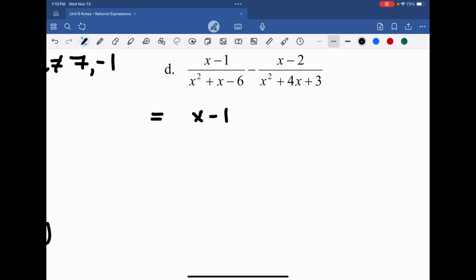This is going to be equal to, I'm going to put x minus 1 in the numerator, divided by, in the denominator, we need a term that multiplies to make -6, but then adds to make +1. The two terms that can do that for me are x plus 3, and then in our next one, it's going to be x minus 2. I keep saying a just because of the previous part, but no problem. x minus 2, x plus 3.